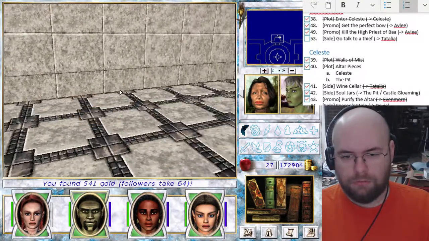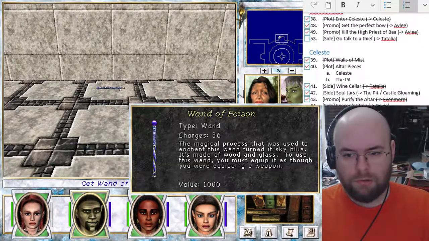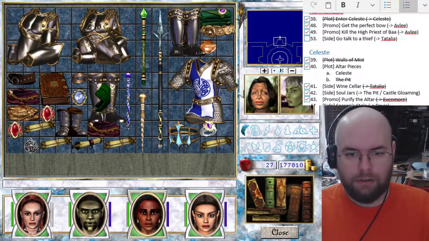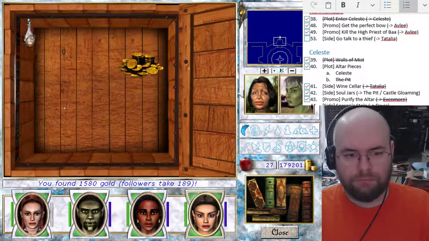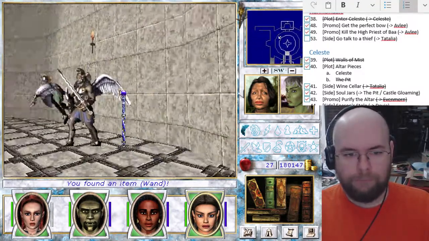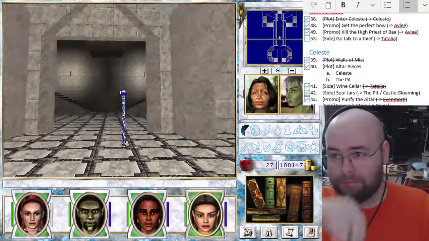I mean, I might as well loot things while I'm here. Meh. It's disarmed. There's no space for this. Okay. We can head out of here now. There's nothing else in here for us.